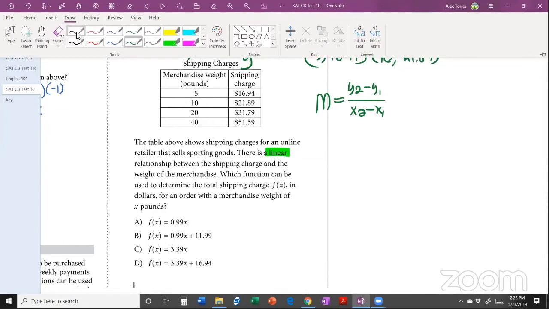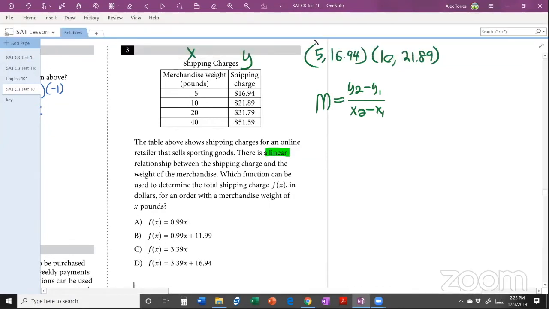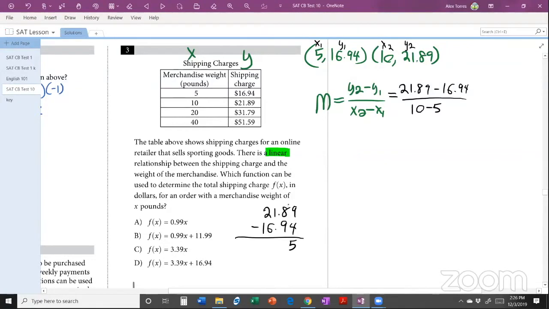A nice easy way, if you're a beginner, to find slope is to label them x1 y1, x2 y2. So that'll be 2189 minus 1694, divided by 10 minus 5. And we can go ahead and calculate that out. This is the non-calculator section, so it has the annoyance of having to do this work here, which is fine. It's not that annoying, in the sense that we all should be able to do a lot of this kind of stuff, right?